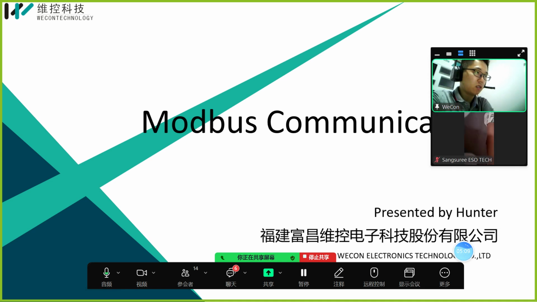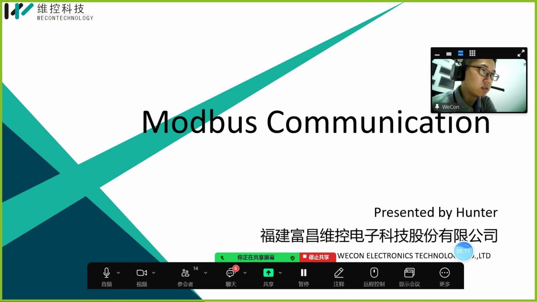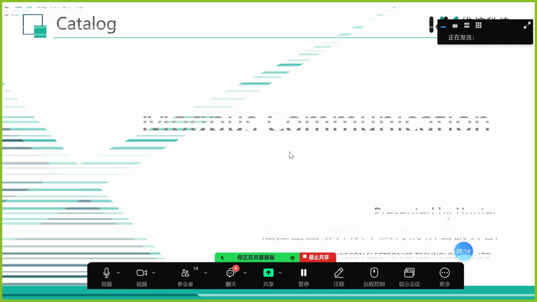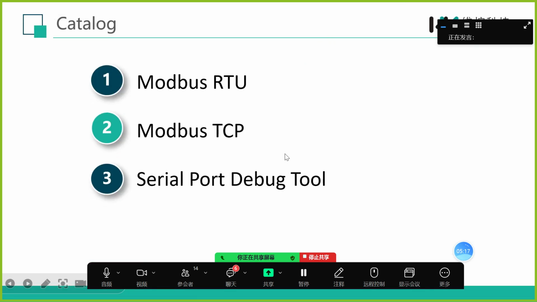Today we are mainly talking about Modbus communication. We are dividing it into three points. First is the RTU protocol, the second is the TCP protocol, and the last point is the debug tool, Modbus Pool.